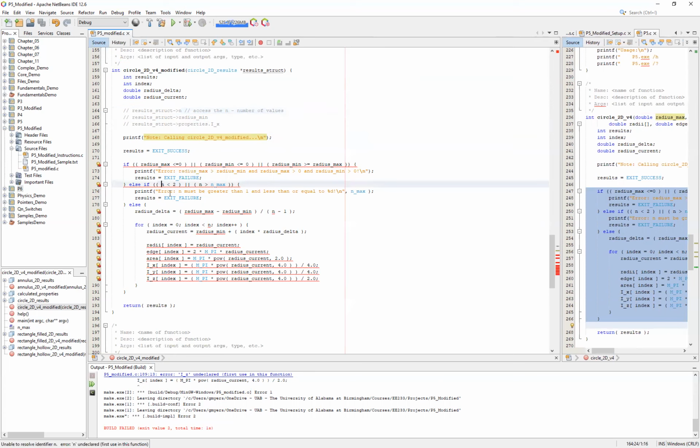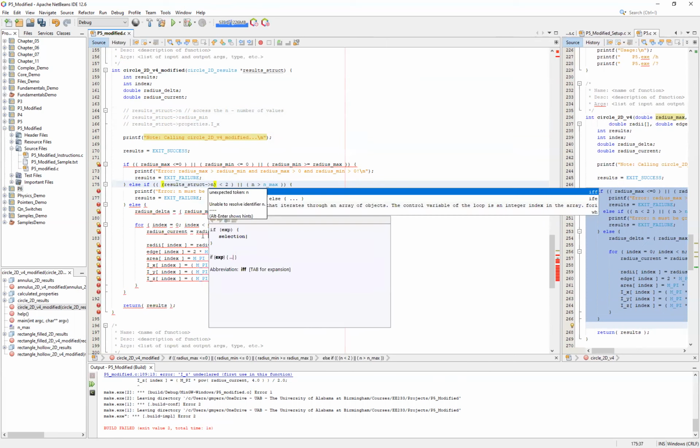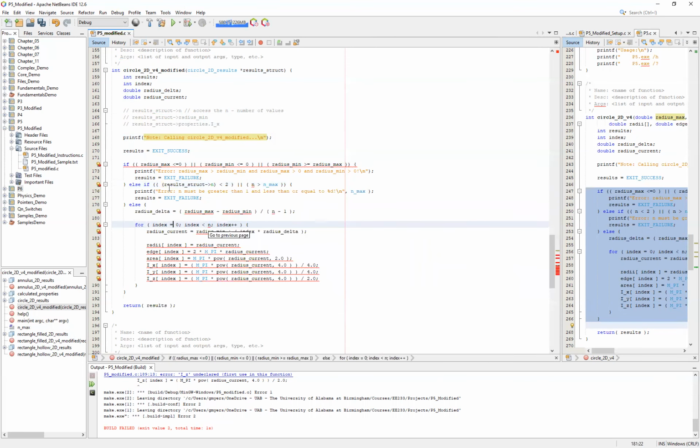We'll do our n's first. If it makes you more comfortable, I would encourage you to go ahead and use an extra set of parentheses around this. They are not necessary, because if you take a look at the order of operations in the C programming language, a dereference takes precedence over a greater than or less than or equal sign. So this, again, is just somewhat of a convenience, helps you read what's actually going on.